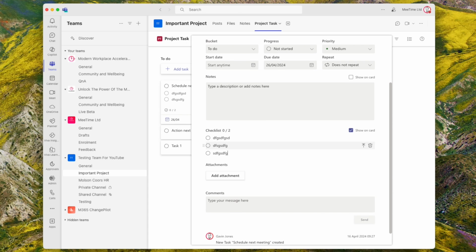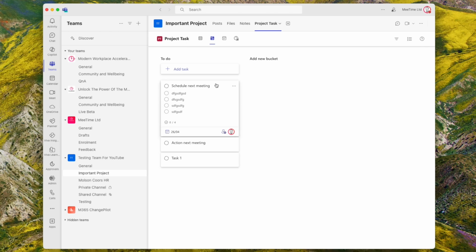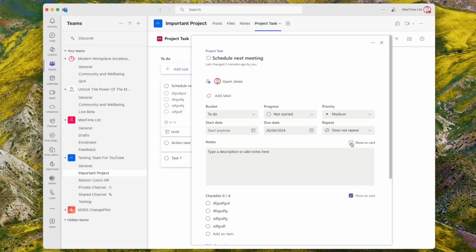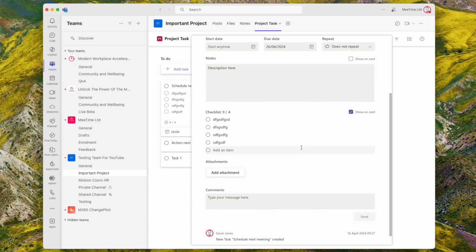If I just scribble some text, and you see if we put something else in that card, behind the scenes it starts to show that on the body of the card, which I think is pretty cool. But you can show some other things on the card. So we could put some notes in and have the notes shown on the body of the card. Obviously, we can tick show on card, and it changes what's shown on the card. You can only show one thing at a time.